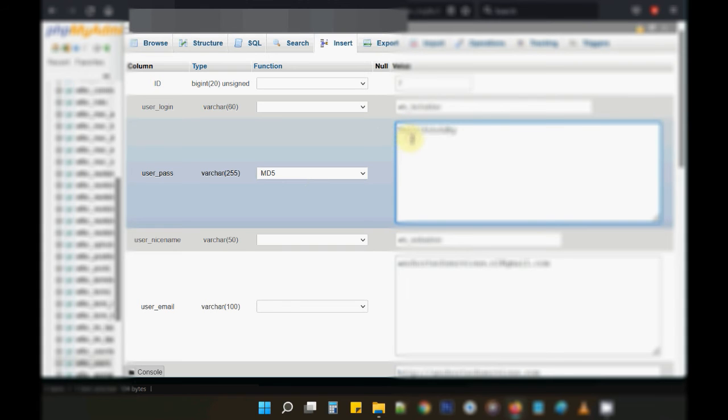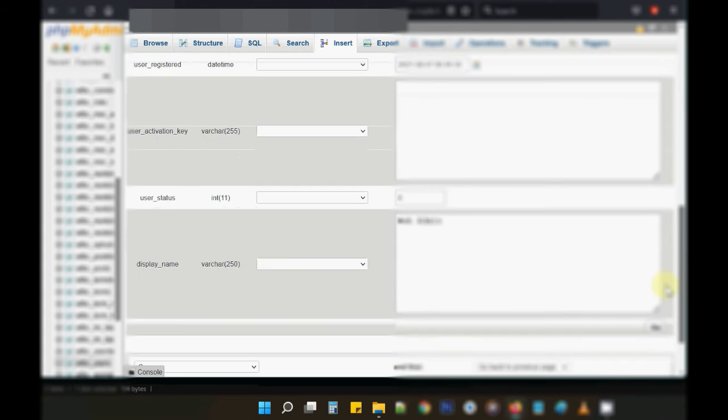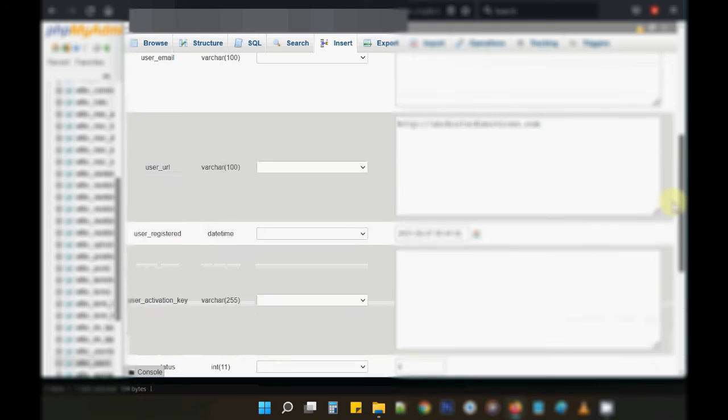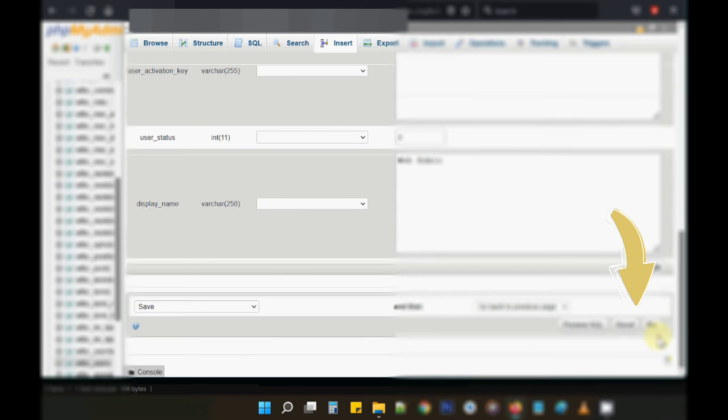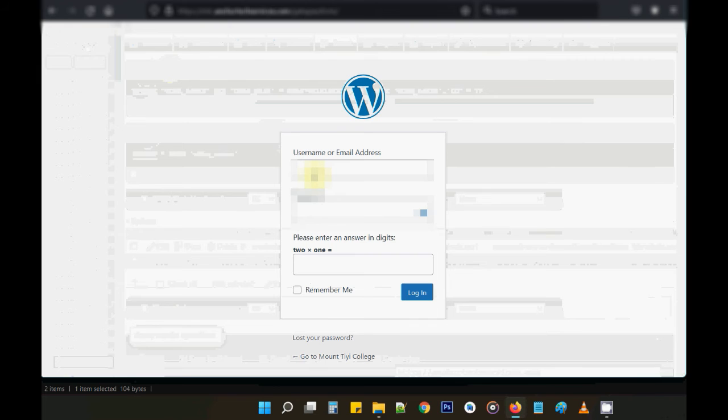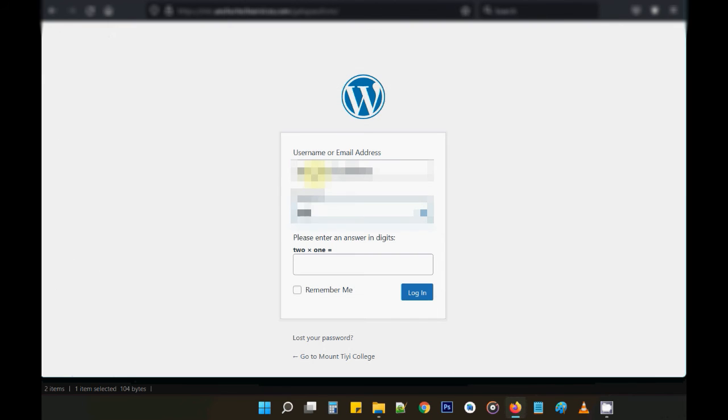After that, you scroll down to the bottom of this page and click the go button, and it should be executed. One row affected. Your password has been changed for that user. Now you should be able to log in with the new password that you changed.